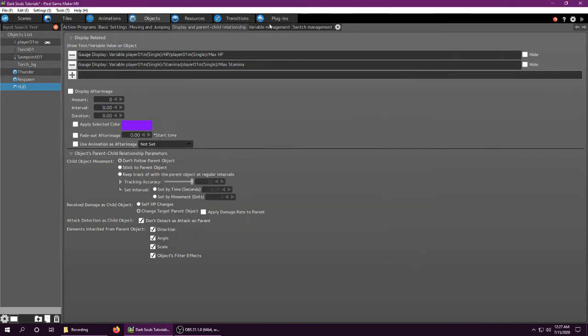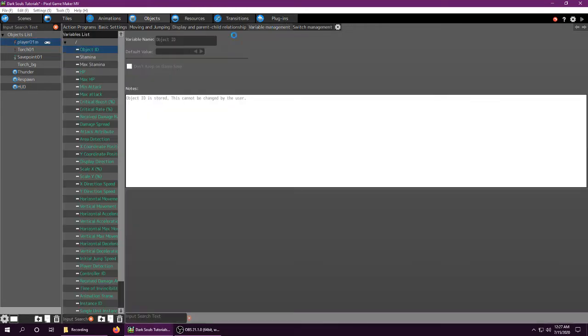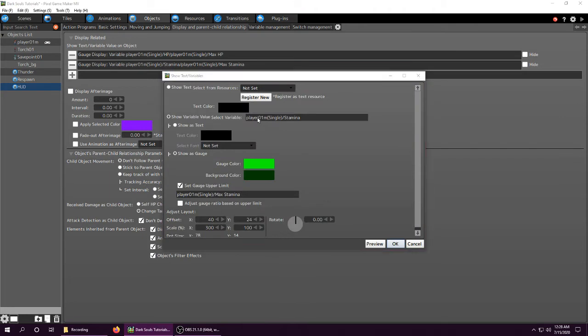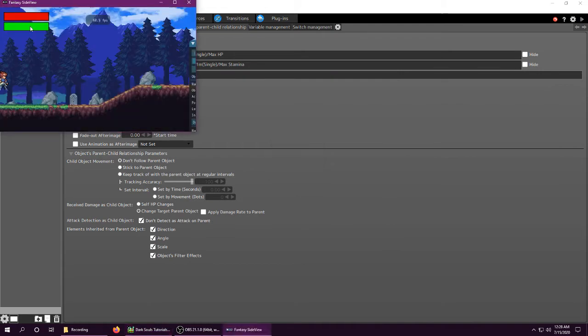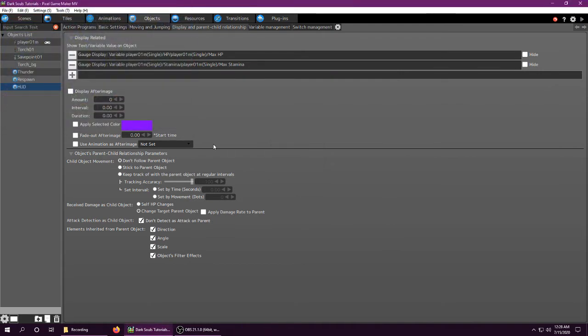Now, there is no default stamina, so you will have to go into the player object, variable management, and add two variables with this button. Name one stamina, max stamina, and then you'll literally do the exact same thing. Player stamina, player max stamina, set your colors, same size, X stays the same, Y, you need to add this Y to this so that it's under the bar. And then I added an extra 2 so that there's a little bit of a gap, which you can see there, there's a little gap. Just looks a little nicer instead of just stacked right on top of each other.